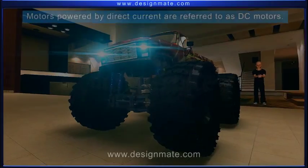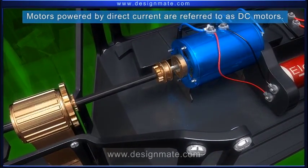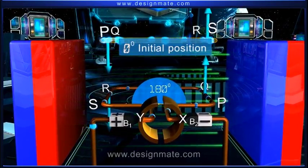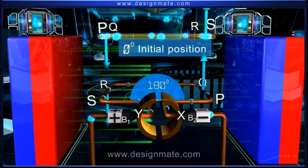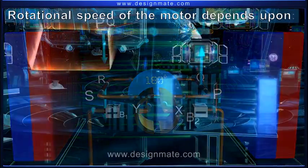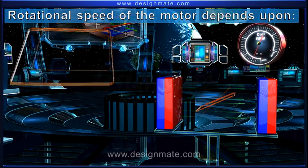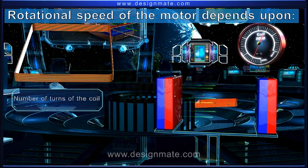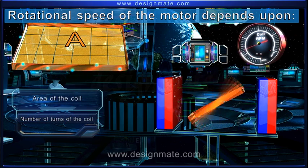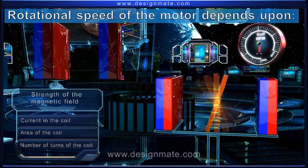Summary: Motors powered by direct current are referred to as DC motors. On passing current through the loop, there is reversal of current after every half rotation, giving rise to a continuous rotation of the loop in the same direction. Rotational speed of the motor depends upon several factors, like the number of turns of the coil, the area of the coil, current in the coil, and the strength of the magnetic field.